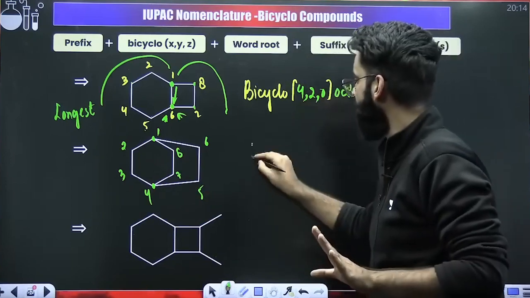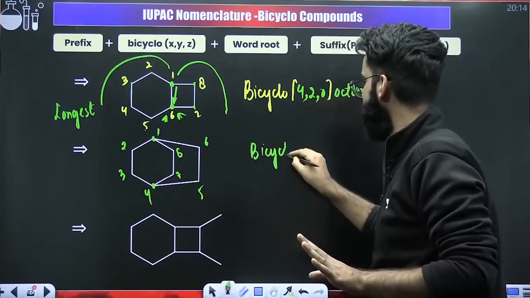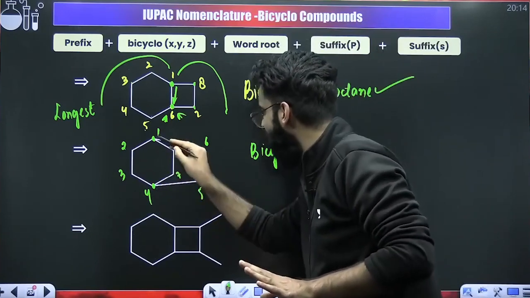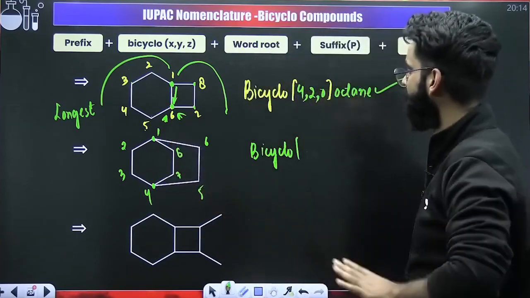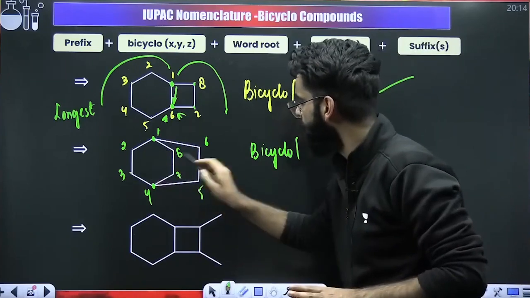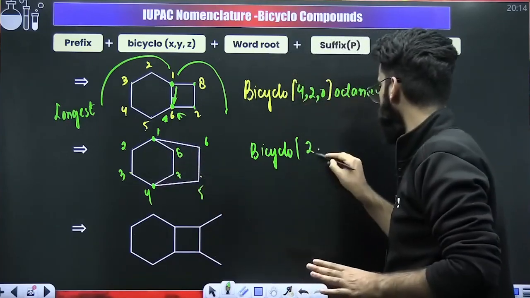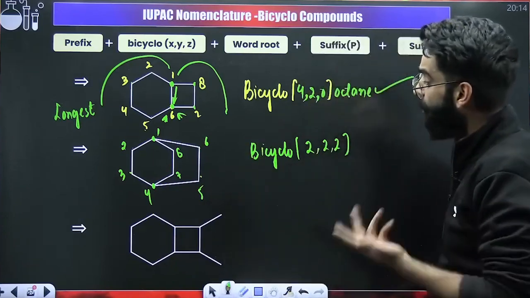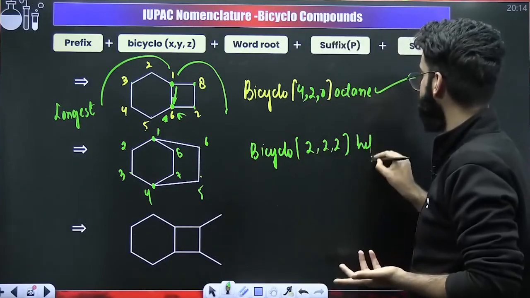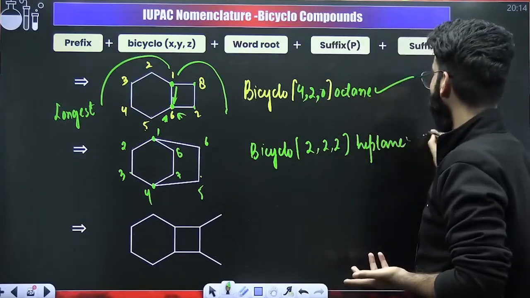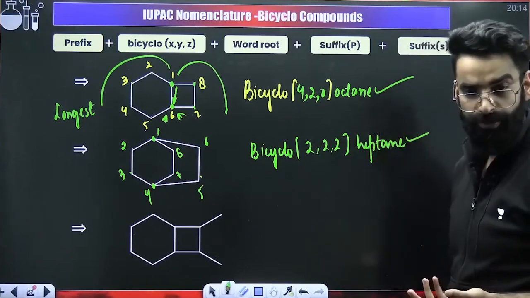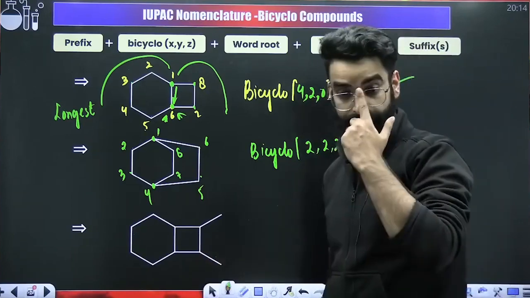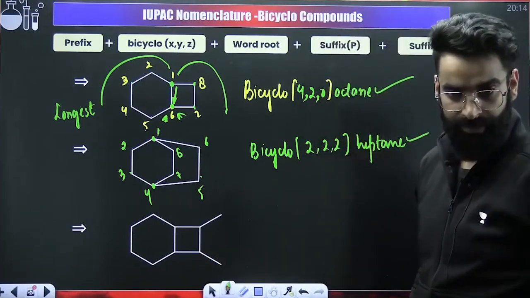Now you'll be writing first of all bicyclo. All the paths are the same. This is one path, this is the second path, and this is your third path. In all the paths it's 1, 2, so it's going to be 2, 2, 2. In the chain, how many total carbon atoms are there? 7, so it's going to be hept. Everywhere it's a single bond, so heptane. I hope you're understanding all these things. The next one, guys.